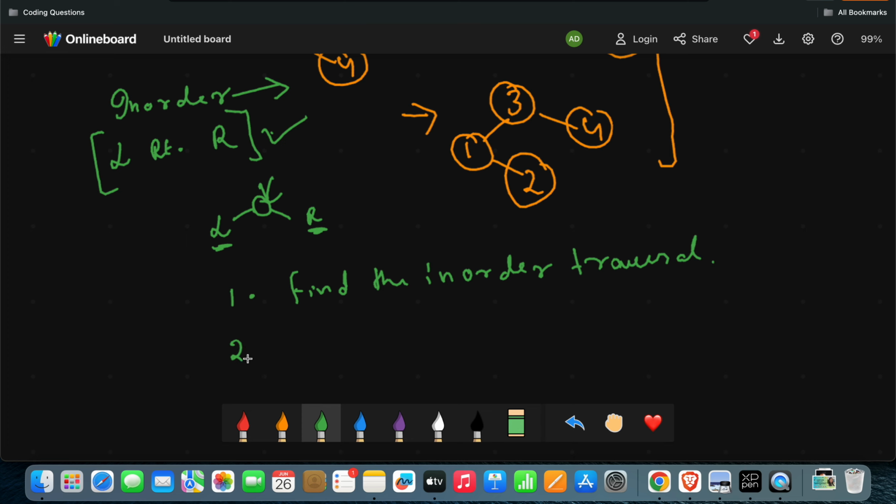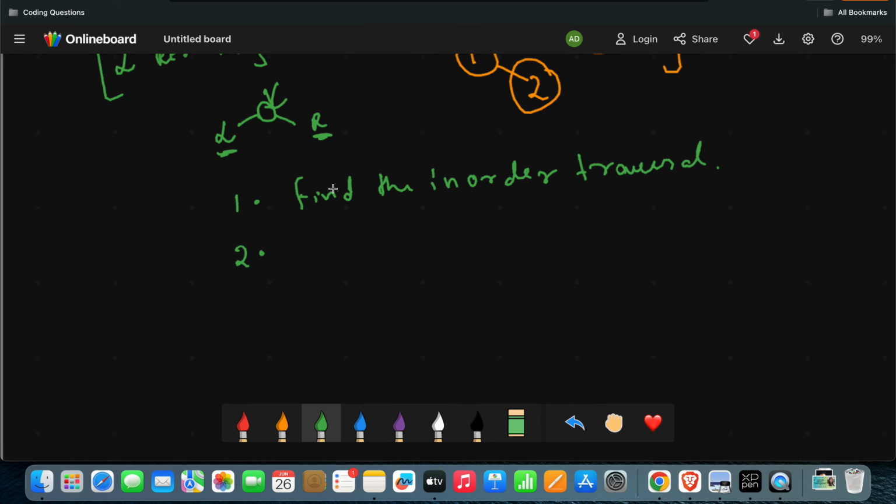Second, for every recursive call I make, I can take the mid element and assign it as root, and then recursively call that function for low to mid minus 1 for the left value, and for the right value I can call mid plus 1 to high.